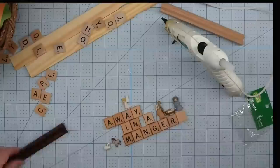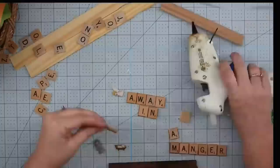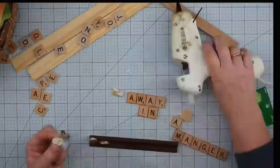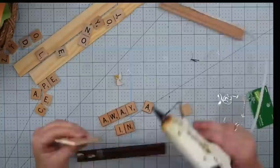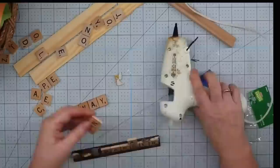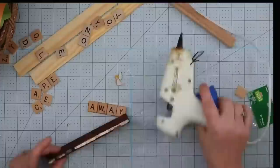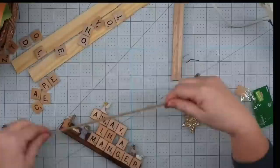I grabbed my buttons, and I do use my little wire clippers and go ahead and cut the shanks off the back of them so that they lay flat, to get an idea for how I wanted it to lay out. I tried two or three different things. I finally decided that I liked the Holy Family at the bottom next to 'manger.' So I'm just going to take my hot glue and glue Mary and Joseph and the baby right down there on the bottom, get it as close to that side as possible, and then stick 'manger' in right there next to it. I decided I liked the little sheep and the donkey on top of the E and R — I thought that was really cute, so I glued those down. Then I'm going to glue 'manger' into that little Scrabble tile holder. We're going to go ahead and glue A and N right there on top of 'manger,' kind of spaced them out, and then I figured out how I wanted 'away' to lay — I knew I wanted it to be offset so I could put my angel on the top like she's looking down on baby Jesus.